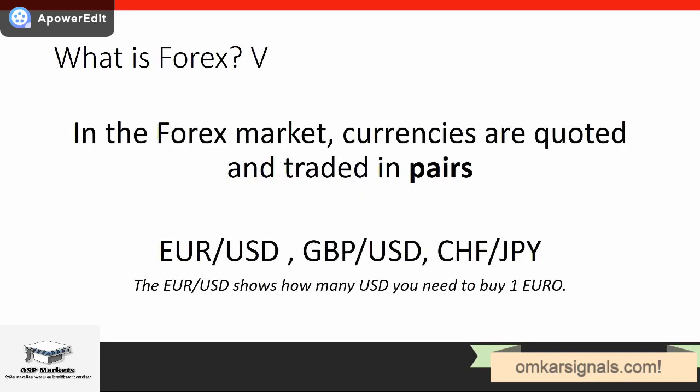If you have taken a look at a currency chart before or have loaded your broker, then you will know that currencies are quoted in pairs, and this means that you always trade two currencies against each other. So there are three examples here. You can see Euro/USD. This means that you trade the euro against the US dollar. You have GBP/USD. This is the British pound against the US dollar. And then finally CHF, which is the Swiss franc against the JPY, which is the Japanese yen. So you can see you don't trade single currencies in Forex, but you always have two currencies against each other, and we will later explore what this really means.